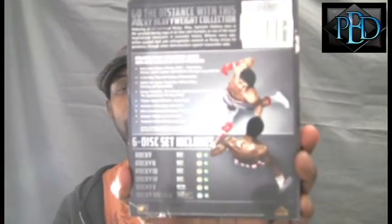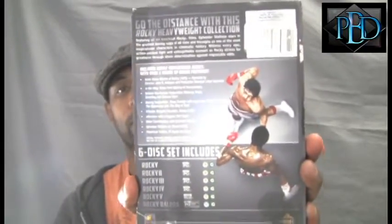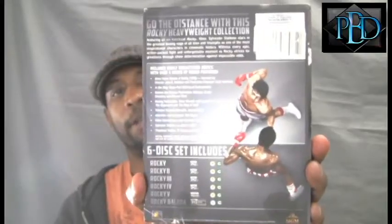This is the back, and there's so many features on here. Each disc has a feature on it. Now, I will say that the case itself is damaged, which is why I got it cheap. Not this right here, but, and I'm even afraid to. It's a bitch to open and close. I'm not gonna lie to you. You can see that it's taped back up on here and on here.